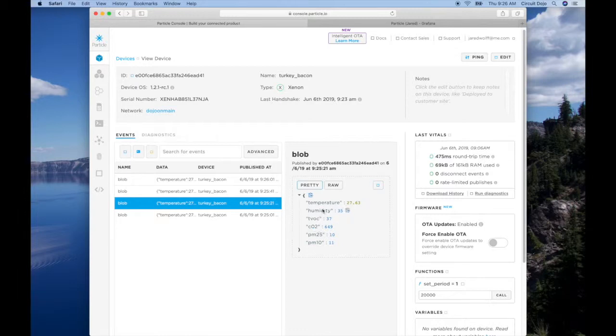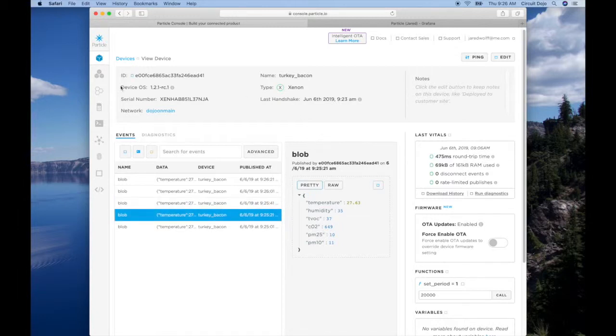Temperature is in degrees C, humidity is a relative percentage. TVOC is in parts per million, and then CO2 is parts per billion. It might be swapped. I don't quite remember. The important part is, I have it sorted out on the next screen.